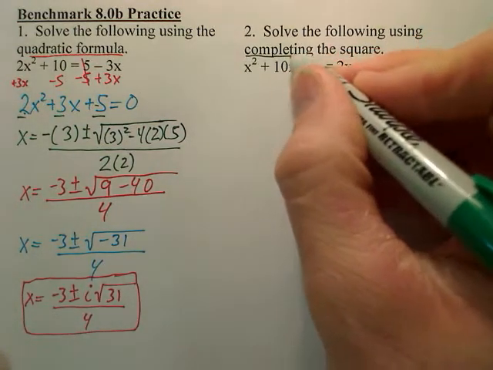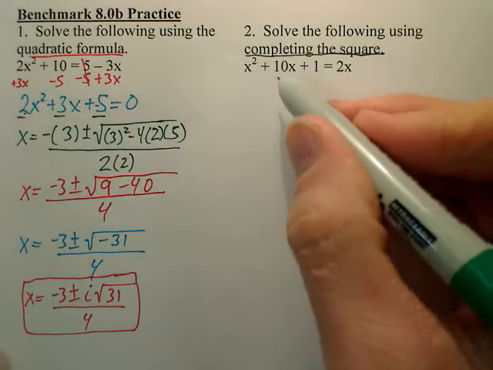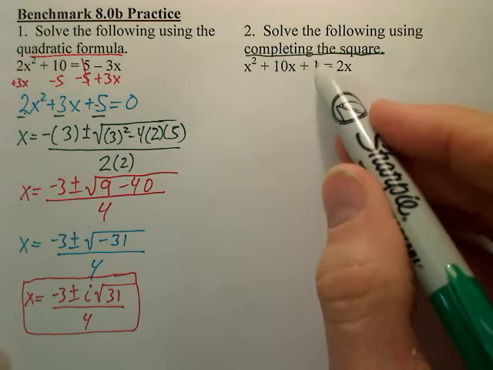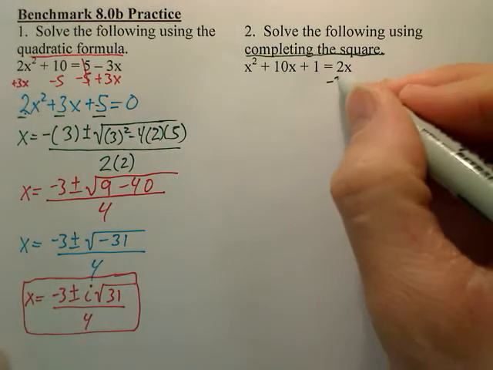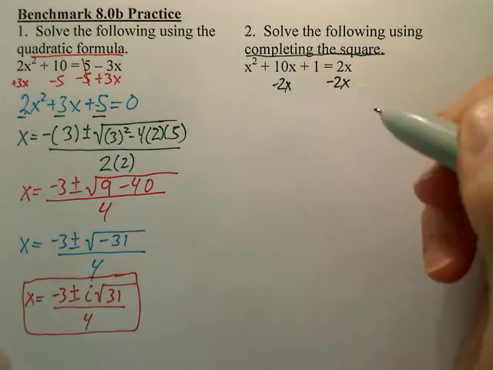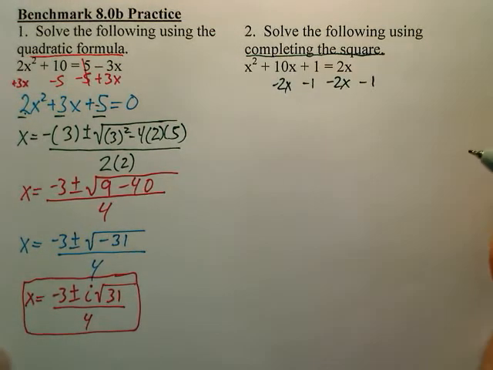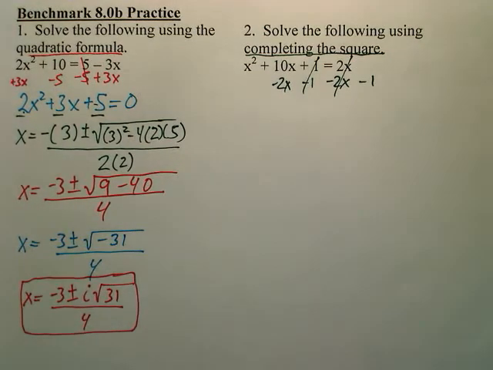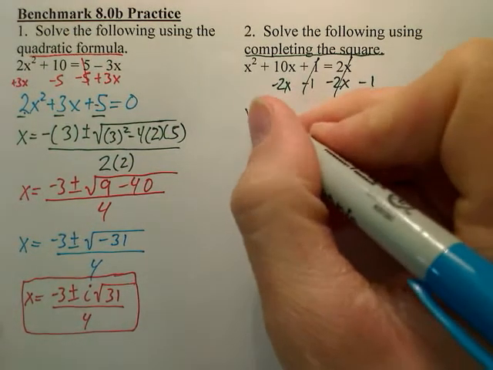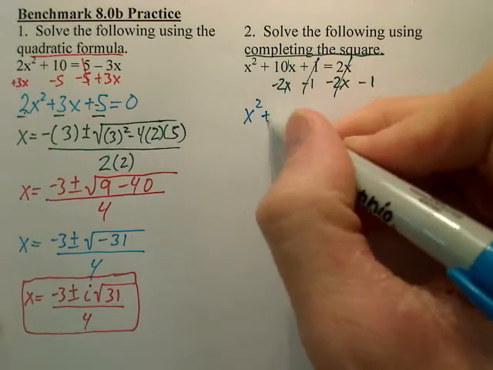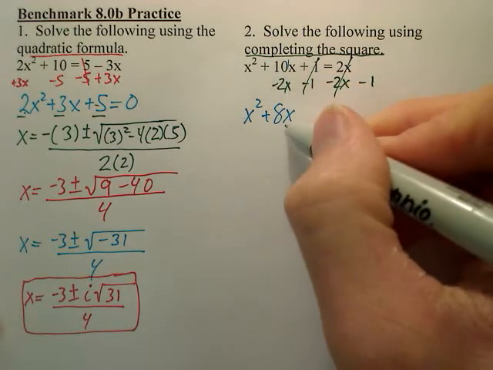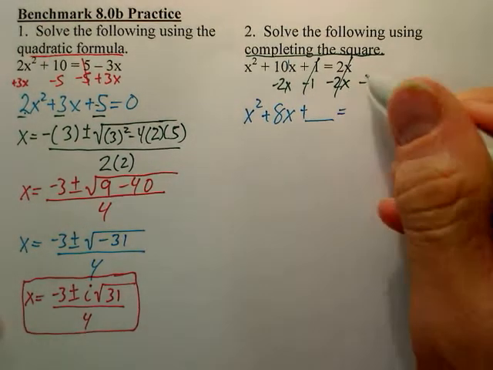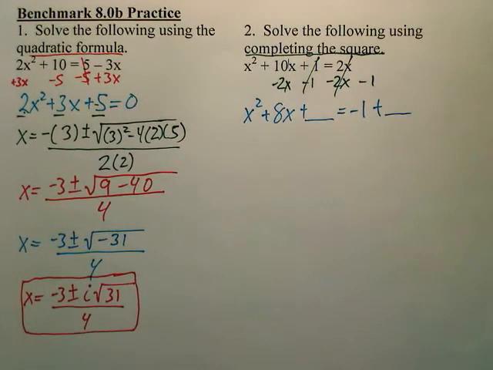For completing the square, it's a different method. For completing the square, I need to make it so that I have the x squared, the x, and a blank. In order to do that, I'm going to have to minus this 2x this way, and minus this 1 this way. It's kind of 2 steps in one. That cancels, that cancels. What it looks like I have here is x squared for this. This right here is 8x, because this and this leaves you 8x's, plus a blank, because remember I'm looking for a blank, equals, on this side I'm left with a negative 1 plus something.